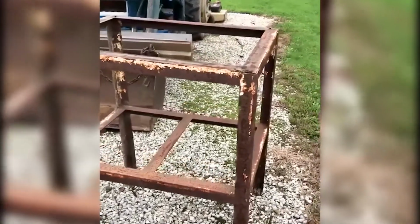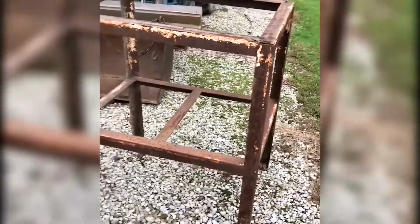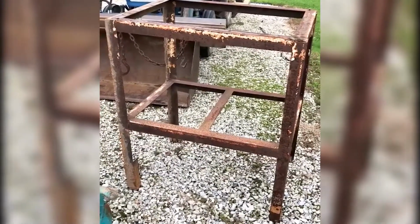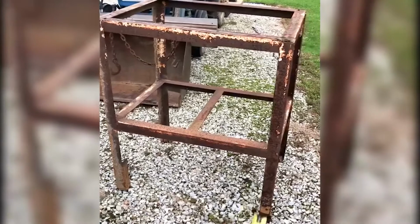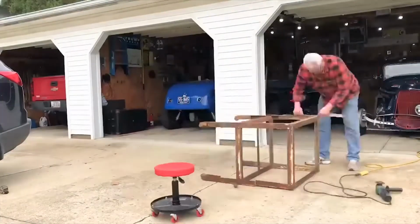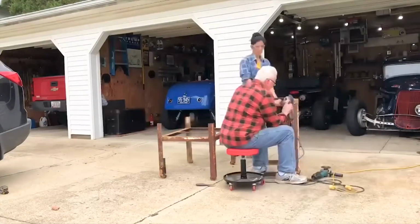It's a little bit longer, or taller I should say, than what I wanted. I wanted about 24 inches high. But my dad is a welder, and I'm gonna see if he can help me trim this down. So I think I found my base.